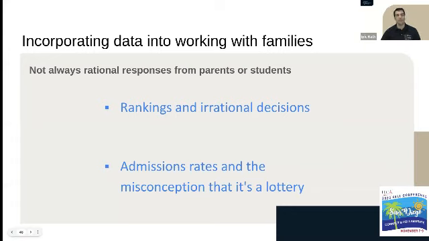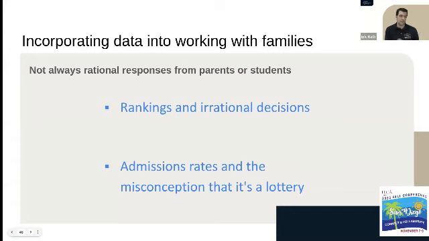But as with anything, especially here in America, we love to commodify everything. We love to rank and rate everything. So there's the reality that the rankings are completely fake, completely. And I can go in and back that up with all the data, but that's a different presentation. But the lived reality of the parents and the students is not. That is real. There is a real lived reality.